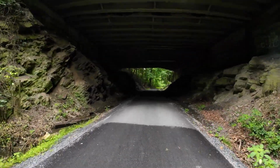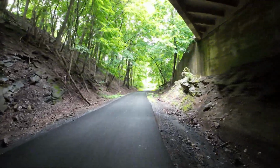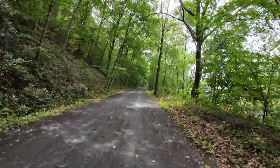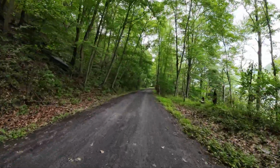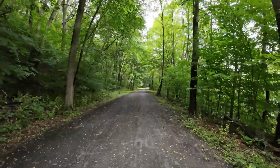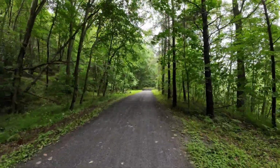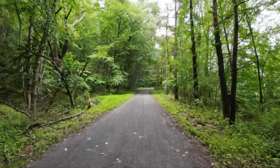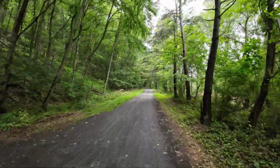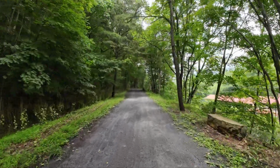Passing under Route 61. Passing by the Reading and Northern shops and offices, although you probably can't see it that good now with all the leaves on the trees. 2102 is back in service. In fact, this weekend, at least yesterday, I know for sure they were doing Iron Horse Rambles again, which is what used to be done years ago by Reading Company. But I don't know exactly where they were doing them to and from, if it was from here or Outer Station up to Jim Thorpe or Tamaqua or where, but 2102 is up and running again after it was down for its so many hour inspection or something like that.